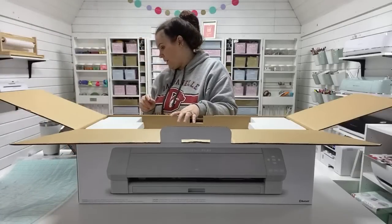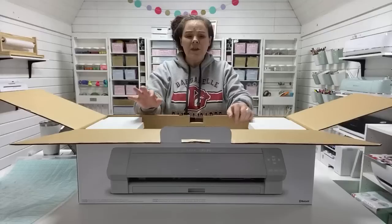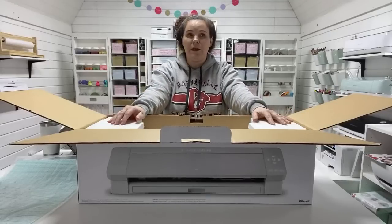Let's see, where do you get the supplies for the machine? If you purchase this off Heat Press Nation, you can use anything.